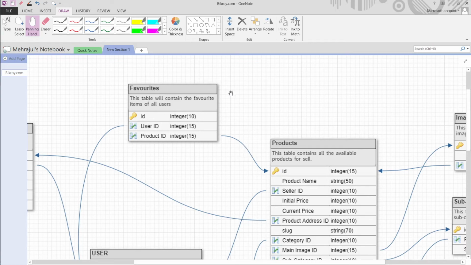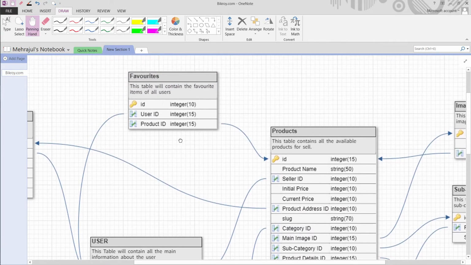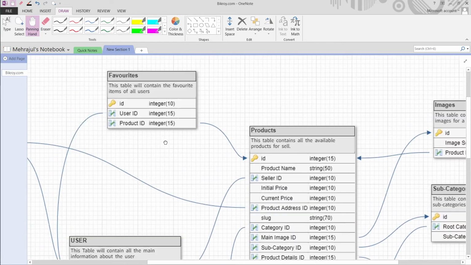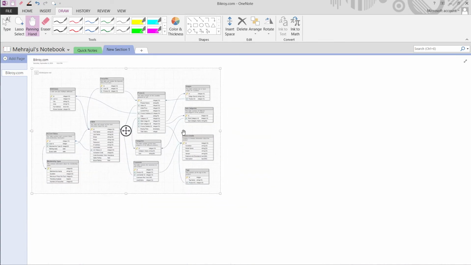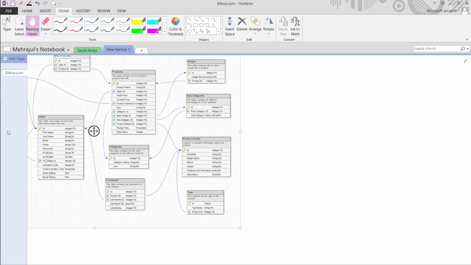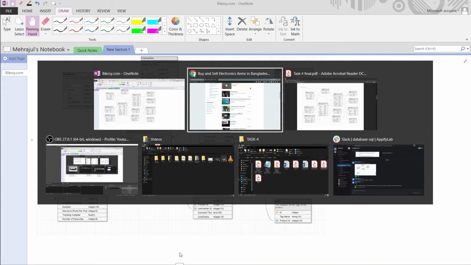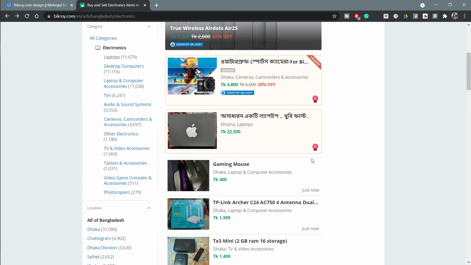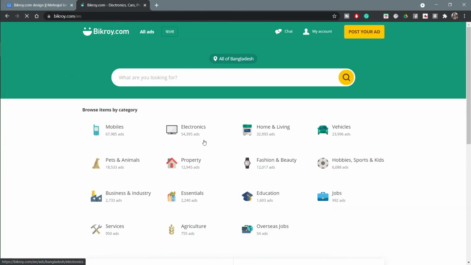So we can also calculate a trending coefficient from the favorite table, like which product is being added to favorites more by the users. So we can recommend that product to other people. That could also help. So this is my thoughts about the design of the website, which is bigcreator.com, or you can have the design of any website that is similar to this.